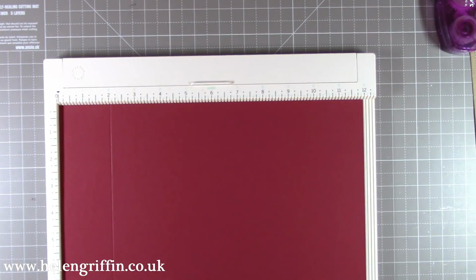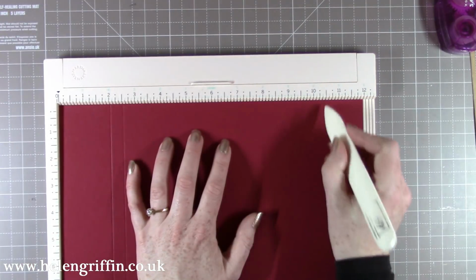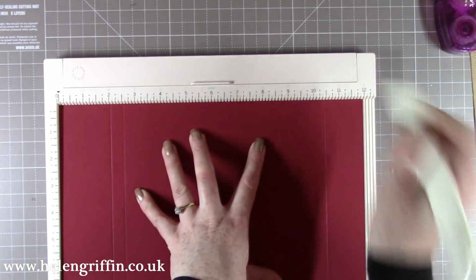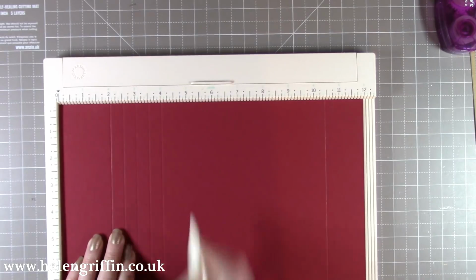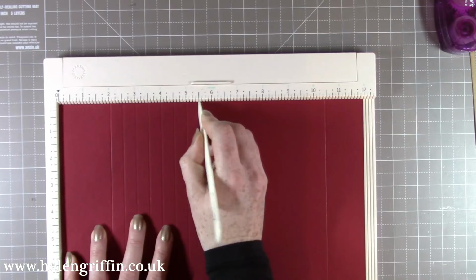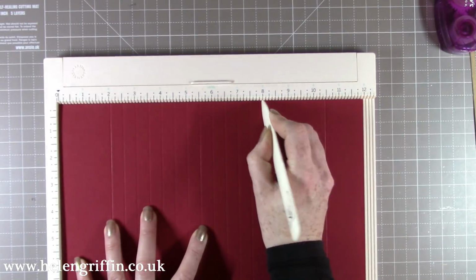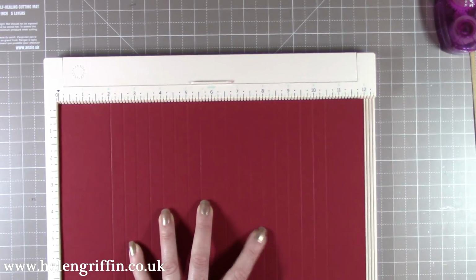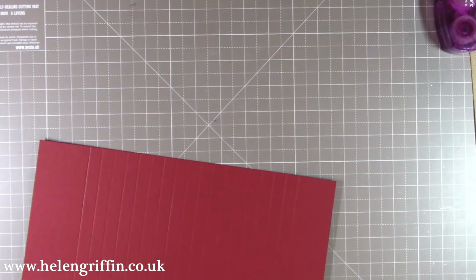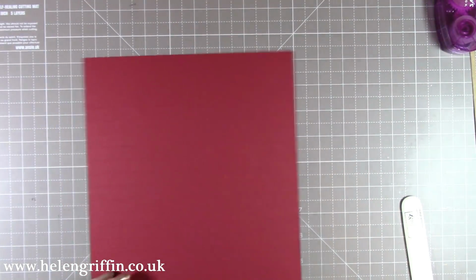Just double check that. Yep, 1/2 inch all the way up until 10.5. So I'm going to make my 10.5 mark here, so I know where to stop, so I don't get carried away. Okay, so that's all of our scoring done. Okay, so now for folding. It's getting pretty dark over here.